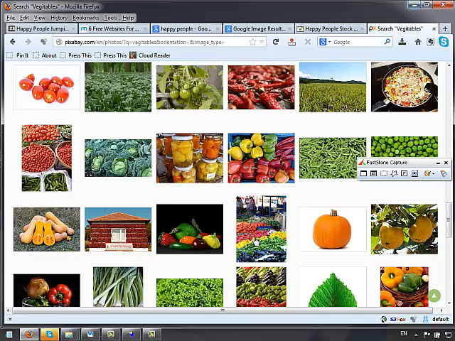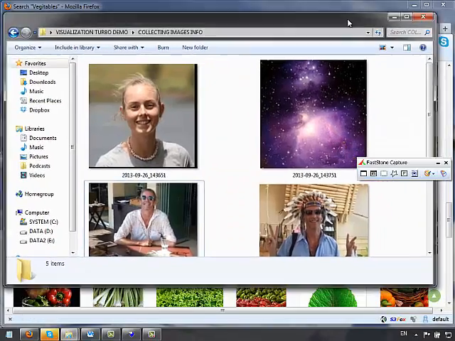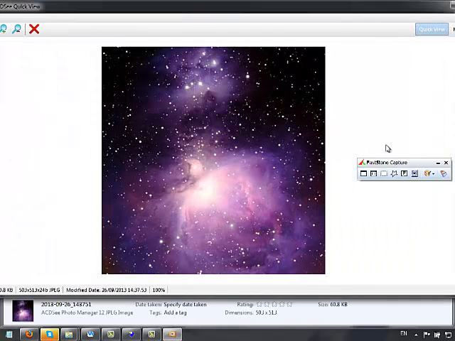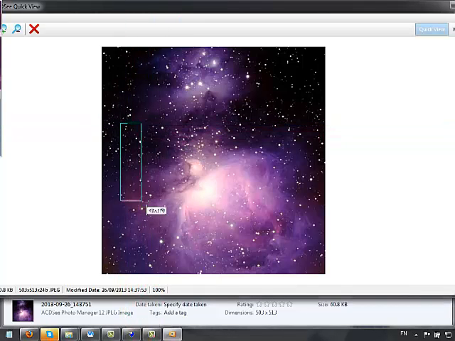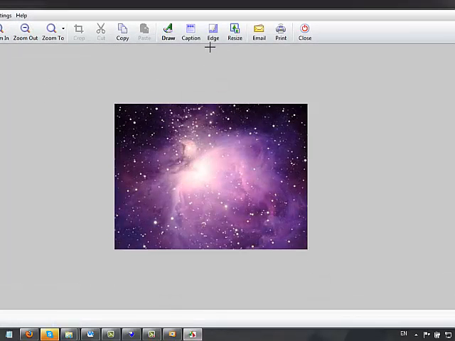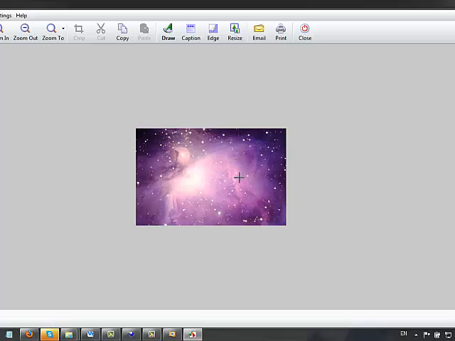Okay, so let's pop back to our little folder that we just created, and I'll just resize that a little bit more. So with Fast Stone Capture, what I can do is I can open an image, and let's say I just wanted this little section here. So I can take that section there, and then maybe I want to crop it a little bit. So I might decide for my affirmation I just want that bit there, and I can use the tool to crop, and I can crop it down to just a small image, which is perfect to use on Visualization Turbo.